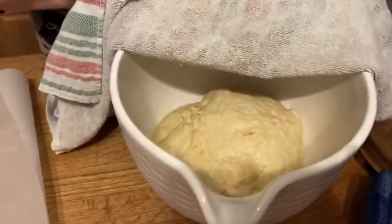All right. So, unbeknownst to the English muffins, they are in here waiting for us. You already made your dough. It's still rising a little bit. Maybe you could take a little peek. We had to do it ahead of time because if we didn't, it would have been a disaster.